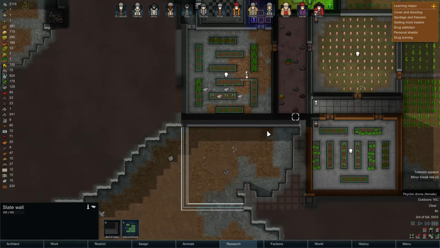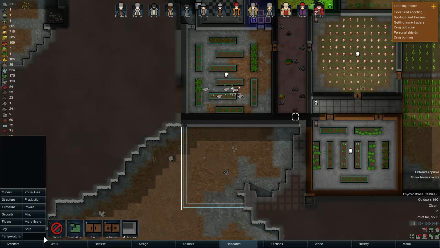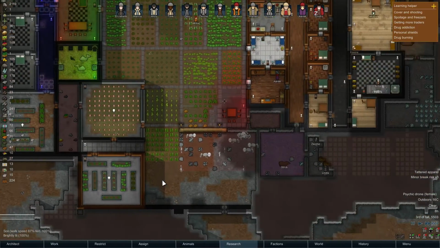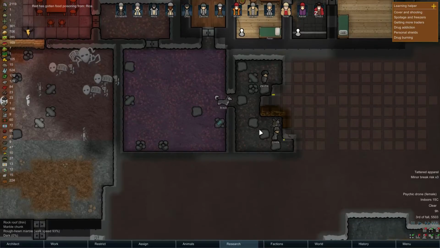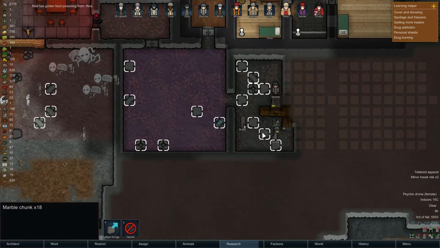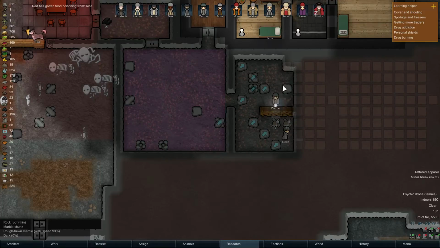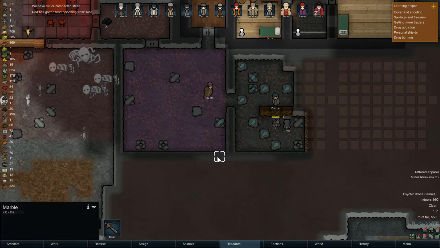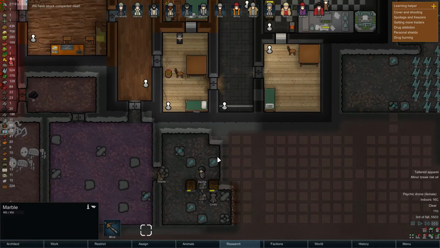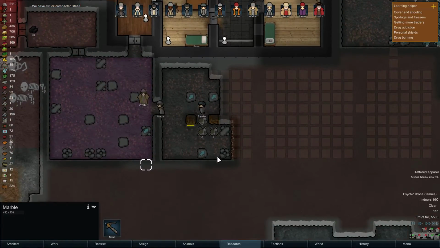Slate wall. We don't have enough slate. How much steel? We don't have much. Not very much steel either. Oh, we do have tons of plastic. Oh, components. Wonderful. Someone got sick from rotten food. That's a shame. Oh, iron. This mining operation is being a very, very big success.